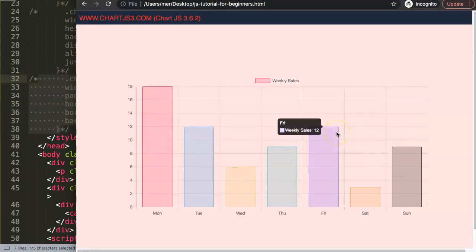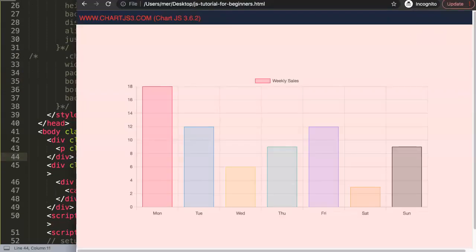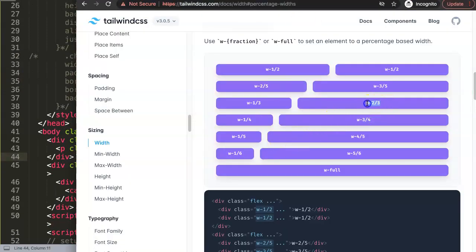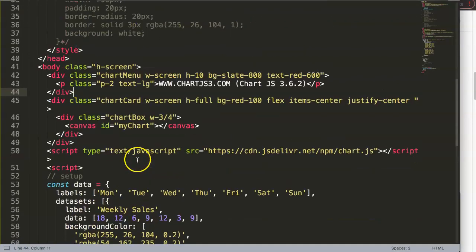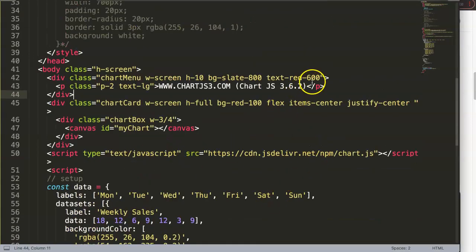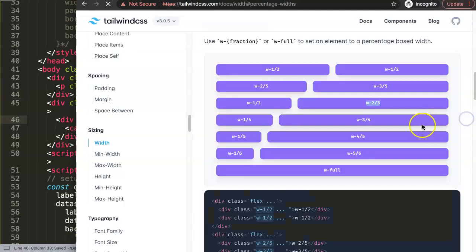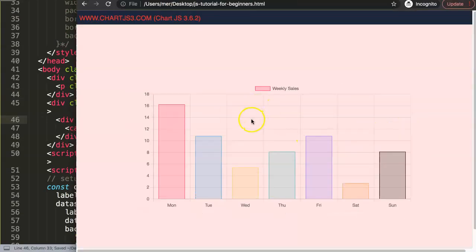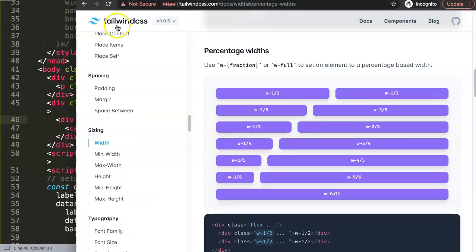Alright, so we have this here, but you can see here background color is gone. And maybe our width is slightly too big. Let's make it slightly smaller. 2/3 would be probably more appropriate. Search for the item here. Where are you? There we are. Save that. Oh, go here. There you are.